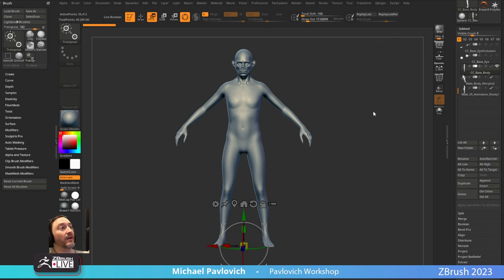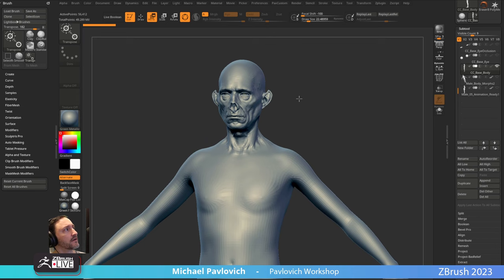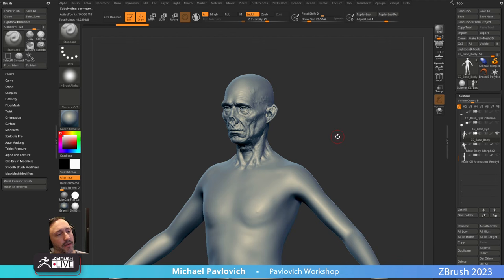But, you know, now I have a fully sculpted, let's zoom in here. I basically have a fully sculpted, let's make my brush size a little smaller here. Cute, there we go. I have a fully sculpted head here. So let's go back up to subdivision level 6. So here's my finished head, and it's all poly painted and baked out and in Character Creator, but now I need a body to go with it. So that's what I'm going to do now.